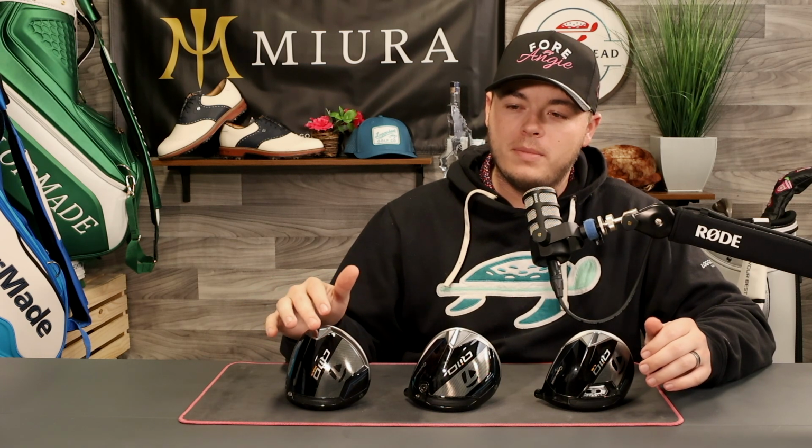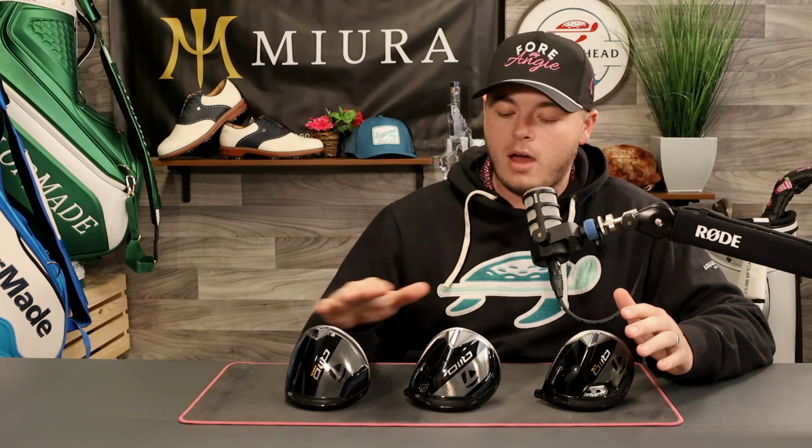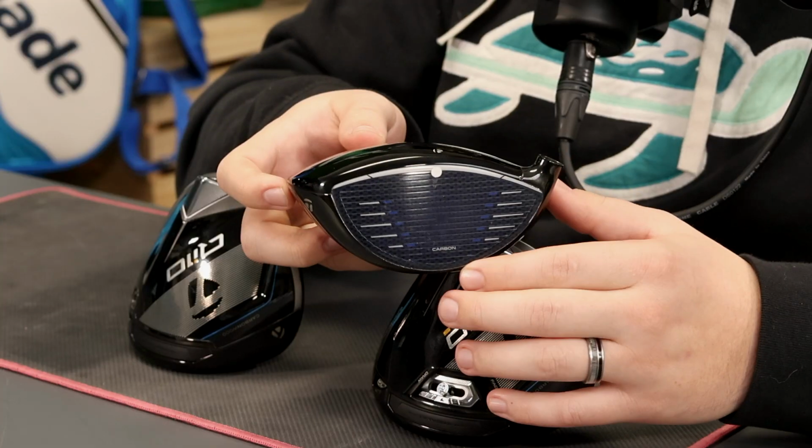Now, the big story with this driver is Qi is the quest for 10,000 MOI. And for those of you that don't know, that is moment of inertia. So the higher that rating, the more stable the face is. So in theory, the more you get MOI up, the more forgiving a driver is. Now with all three of these heads, they introduce a new technology called the Infinity Crown.